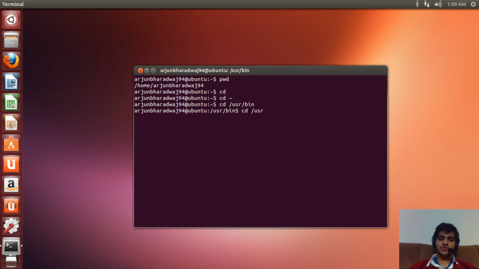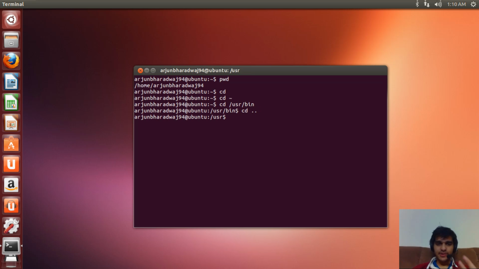Now it's just usr, which is 3 letters, but say it was a huge directory name. You can just do cd .. The double dot is a special symbol in the Linux environment which indicates the parent directory. So this command is saying change directory to the parent directory.